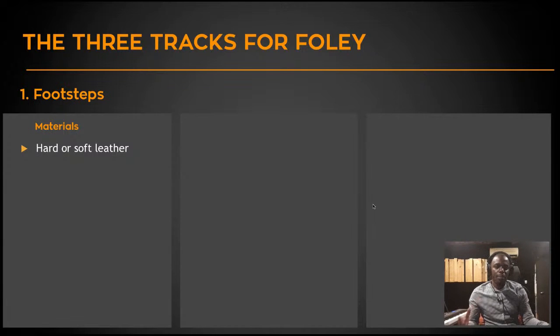As a Foley person, you're going to have to collect so many items. Me, I collect anything. I do not look at scrap as something that is useless. I reuse it in my creative work. So you will find me collecting shoes. I will come for your old shoes. I will come for your saucepans. I will come for your bed sheets. Please don't throw them away, just send them. That is the Foley artist. You work with everything because that's where you get your sounds from. So we have the hard and soft leather. We have rubber.